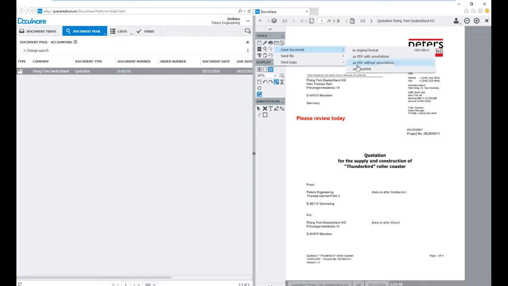And the last option, as a hyperlink, is if you're working with someone that has access in DocuWare to that document. So a lot of people like to use the hyperlink if it's a large document. You don't want to take it out of DocuWare to send it to somebody. It's easier to send them the link to it, as long as they have the rights, they have access to that document.